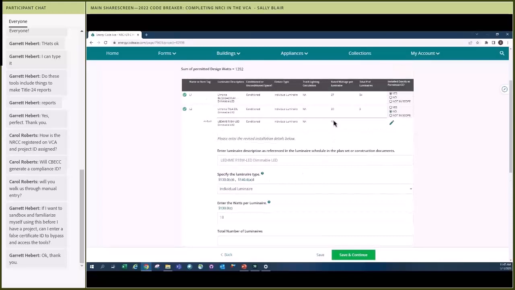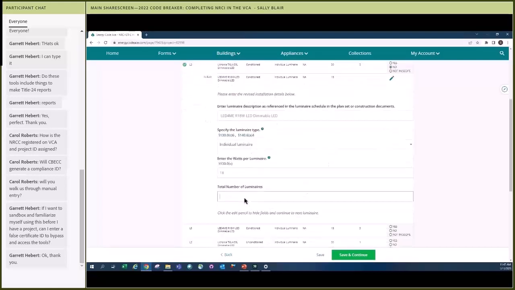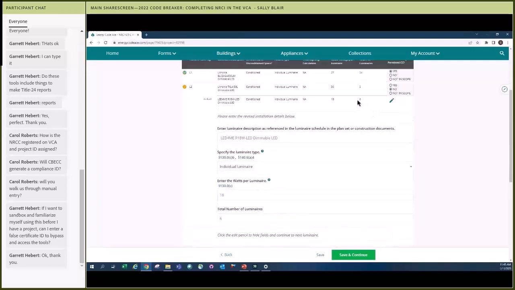And then we're going to have to figure out, okay, if I want to use L5 in this space, the lighting designer has specified 3 luminaires at 30 watts a pop. But I want to submit to them a substitution of 6 luminaires at 18 watts a pop. So this is my substitution.